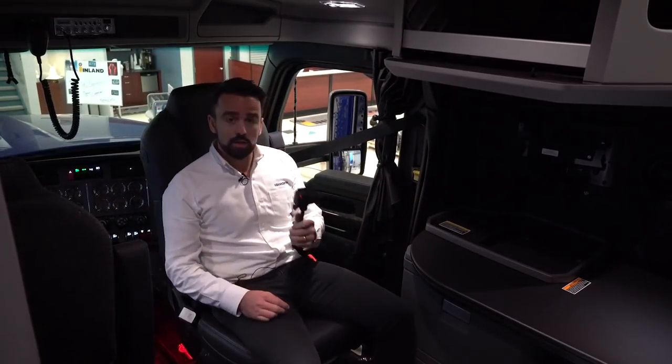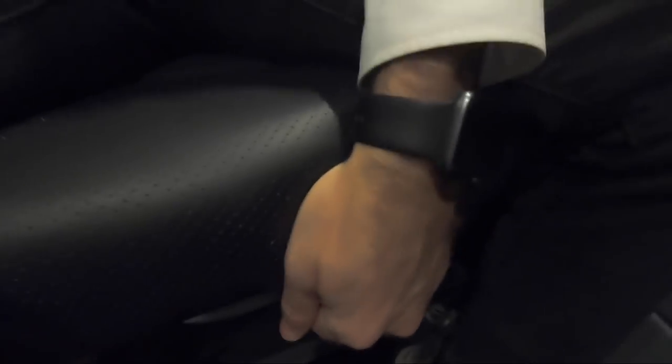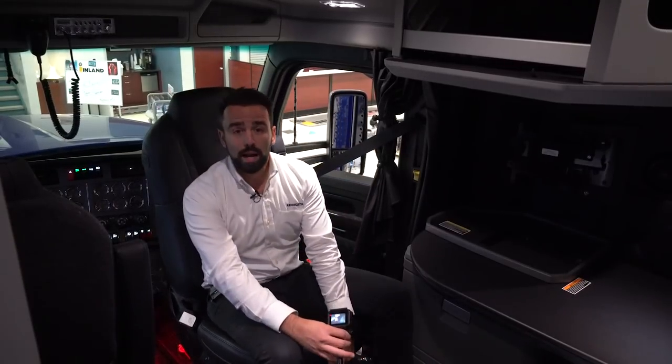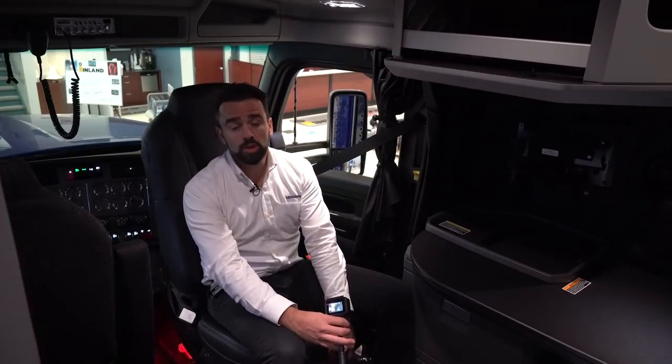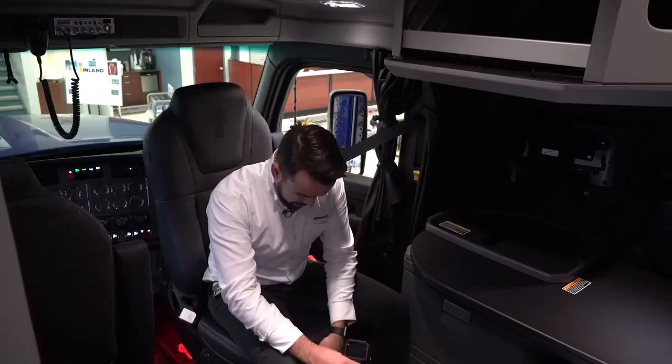And then you got lots more adjustments to do here. So between the legs, there's two adjustments right here and here. The one on this side, as you pull it, gives you the ability to tilt the seat forward or back. And you can adjust that on both driver and passenger seat if they're a GT702 or above. And then on this one here, this is to adjust how much cushion you want to have underneath your legs.